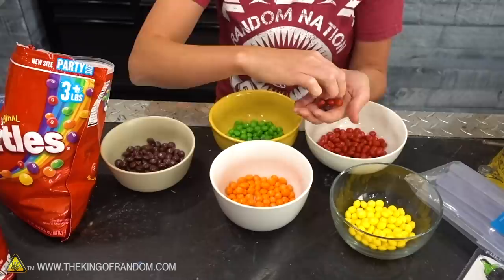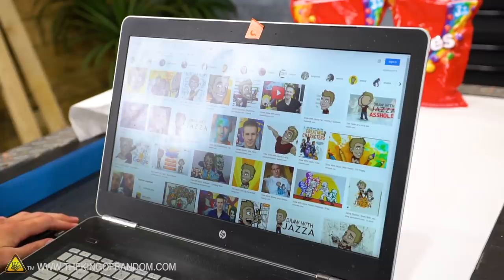To start off, I've just put Jazza's name into Google Images and our goal is just to find a good picture to work with. Ideally, since we're doing a portrait, we want something that shows all or at least most of his face. Something that works really well is if you have a decent contrast, because if everything is really nice, light, and even, then it's really hard to reduce down to just four or five colors. If you have higher contrast with darker areas and lighter areas, it really does work a lot better.